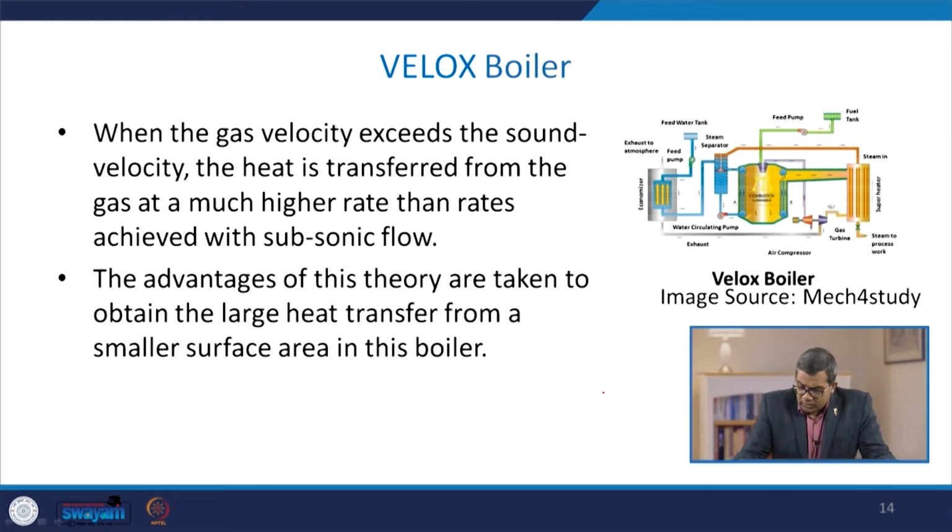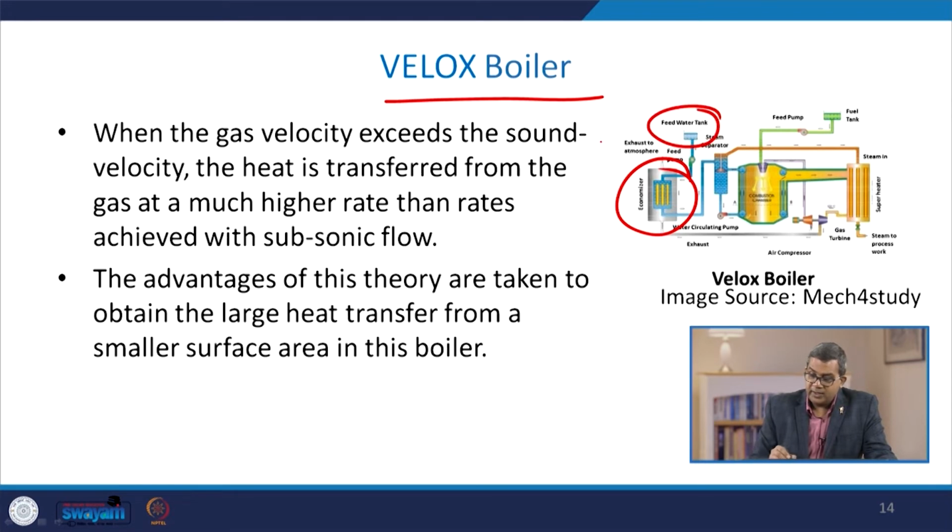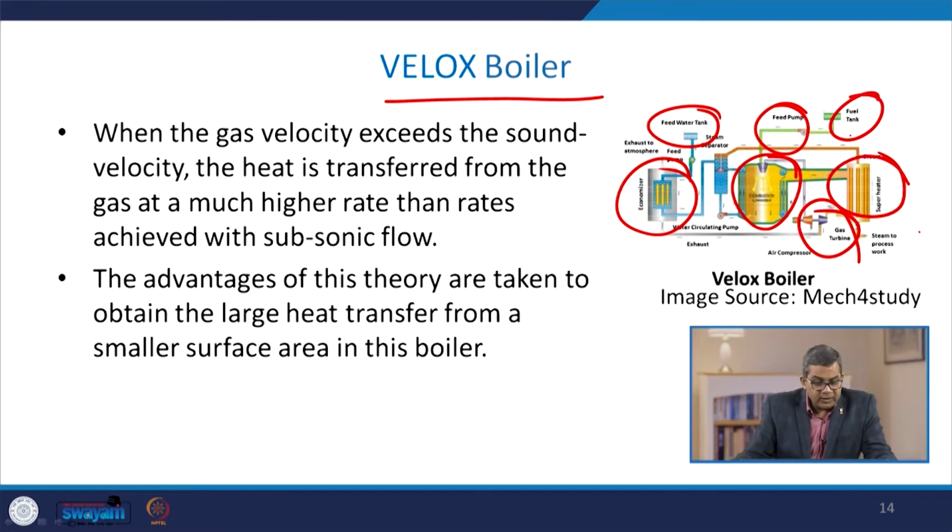Now, let us talk about another type of boiler, that is called the VELOX boiler. Again, it works on the same phenomena. You see here we have the economizer, feed water tank, feed pump, and fuel tank for supply of energy. This is the combustion chamber, and there is a gas turbine over here, apart from the air compression system and superheater. All these essential things are there.